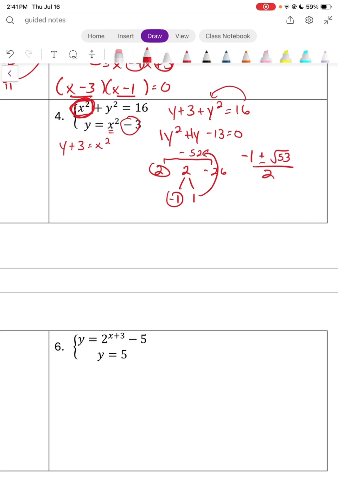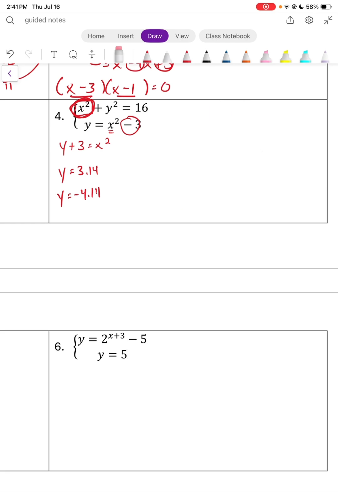Okay, I've typed those in. That was actually my y values. So my first y value is going to be 3.14, very similar to pi. My second y value, when I subtract, is negative 4.14. So now that I've got my y values, you can plug it into either equation. Doesn't matter which. I think the second equation is going to be a little bit simpler, so let me erase and make myself some room here. So for my second equation, instead of y equals x squared minus 3, I now have 3.14 equals x squared minus 3. Move the 3 over by adding, gives me 6.14 equals x squared.